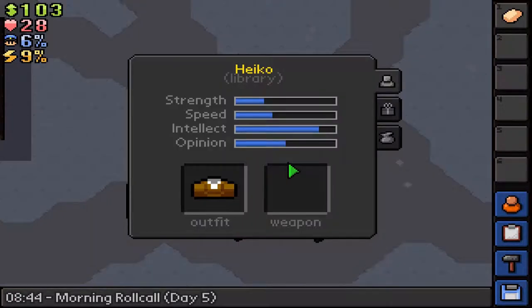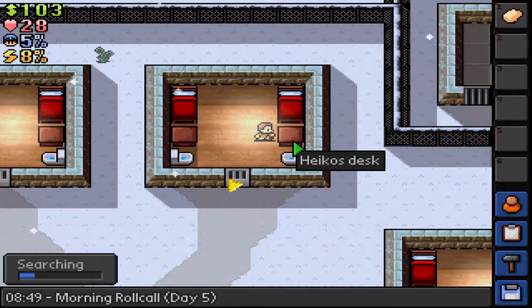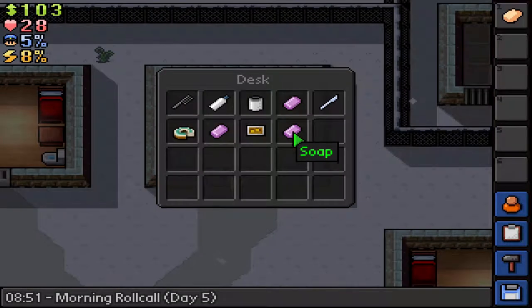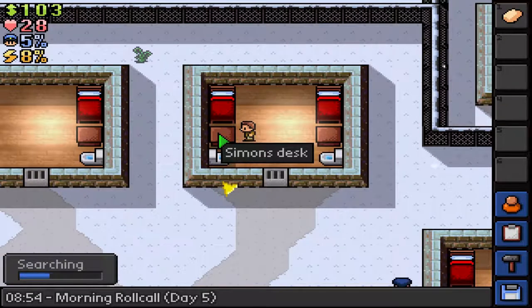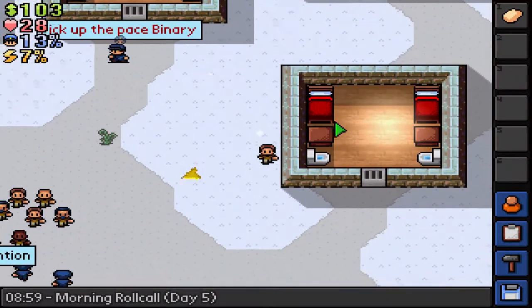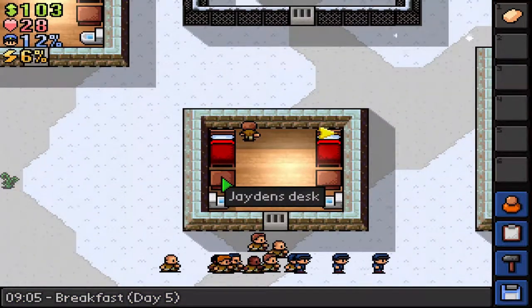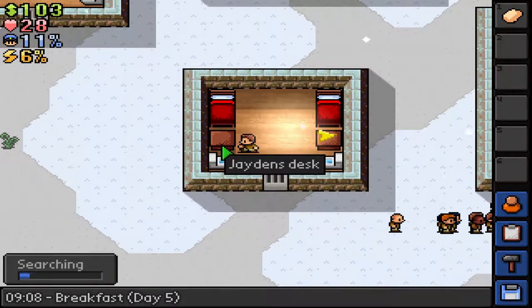Of course, no one is selling a file, as per usual, but we'll have to search through some desks and hopefully find them, or if people get in a fight, we should be able to maybe get some. And I gotta hide in here. Alright, check this desk.